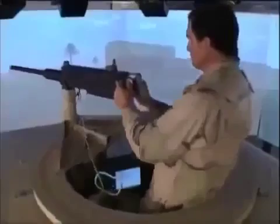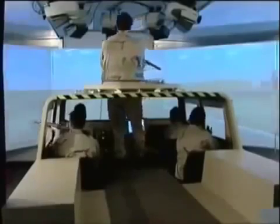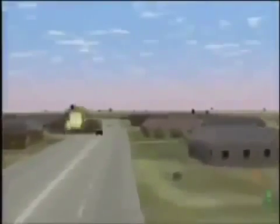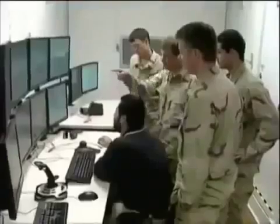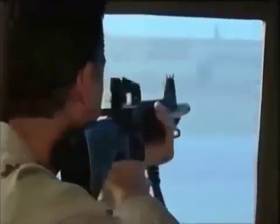One of the most critical aspects of training for the 21st century warfighter is learning how to deal with attacks on convoys, especially in urban environments where U.S. troops are frequently ambushed and roadside bombs are commonplace. Military trainers hope to turn the tables. In their simulators, with the aid of 21st century technology, troops can prepare for and learn to protect themselves against these terrorist acts.